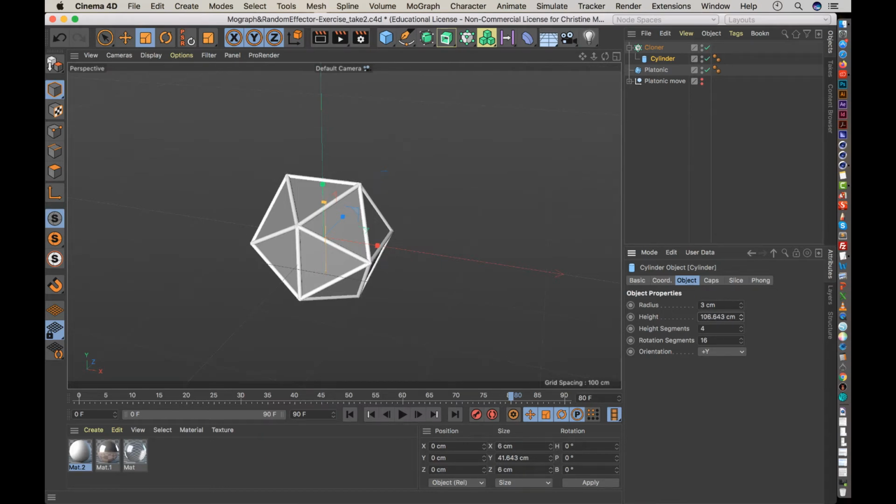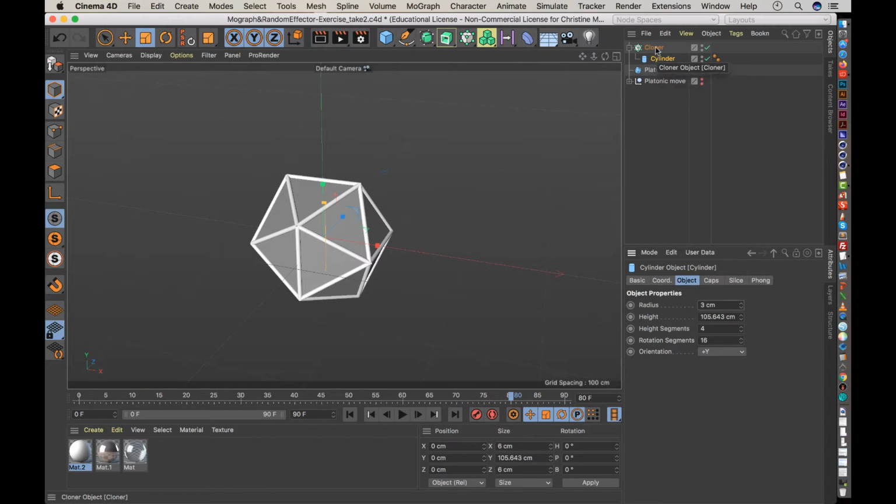I just want them to touch enough so that I don't have a big gap here, but I obviously don't want them to overlap too much where they're going in different directions. So I've upped the height, and then the radius I'm going to put on 2. Maybe 3. I'll keep it on 3. Changed my mind.